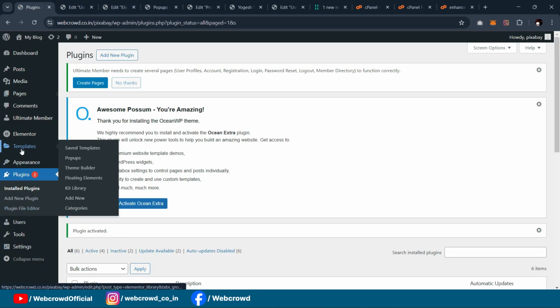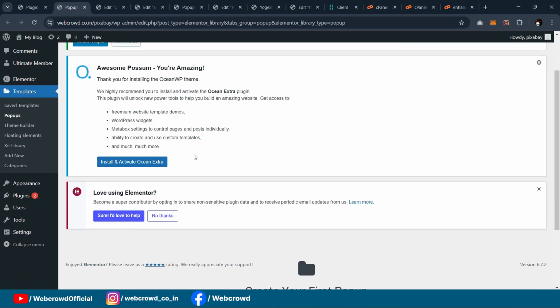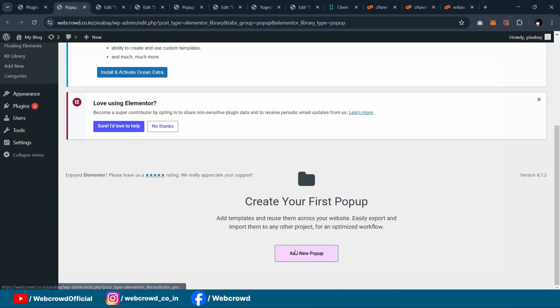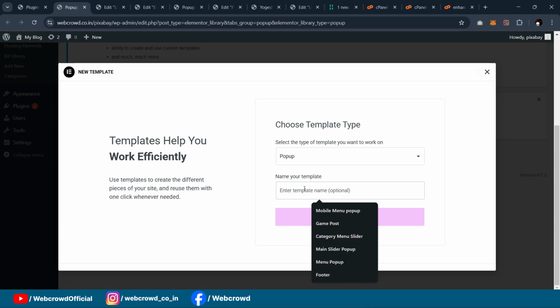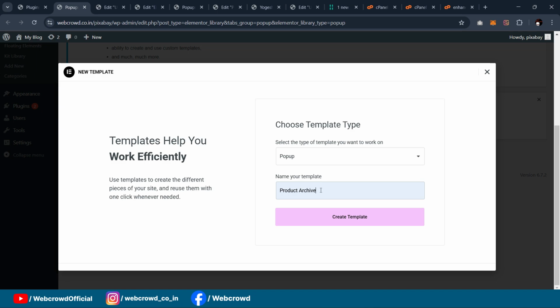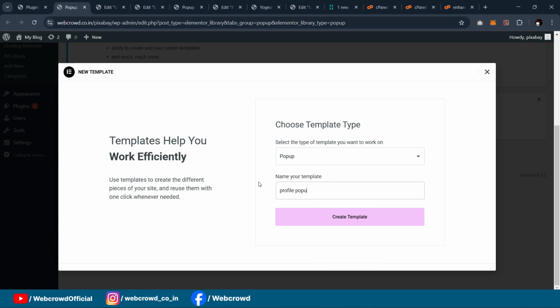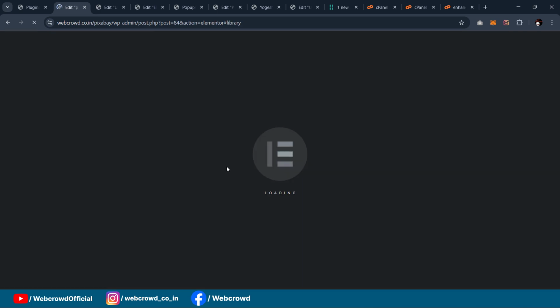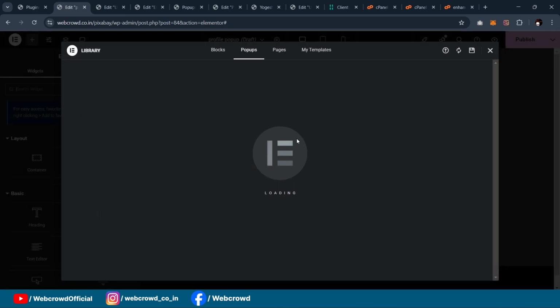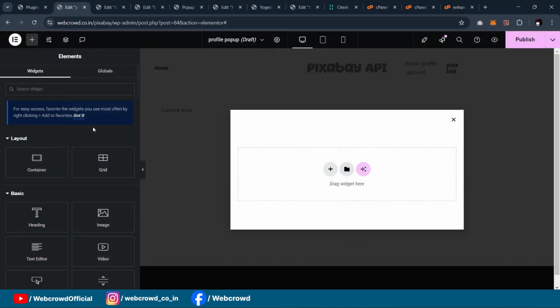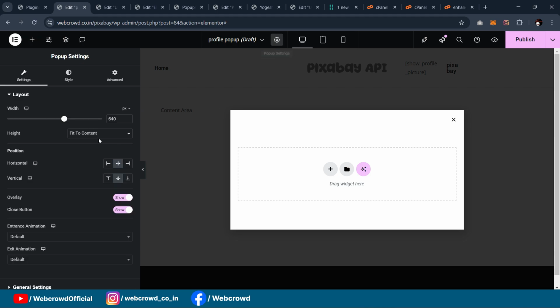Now go to templates, under the pop-up add new pop-up, and here profile pop-up, give it the name profile pop. Okay, so select this container, and here we have to adjust the pop-up width and height. It should be center.